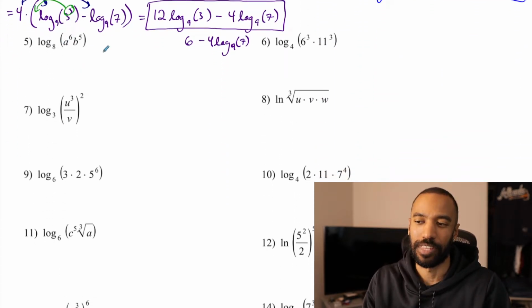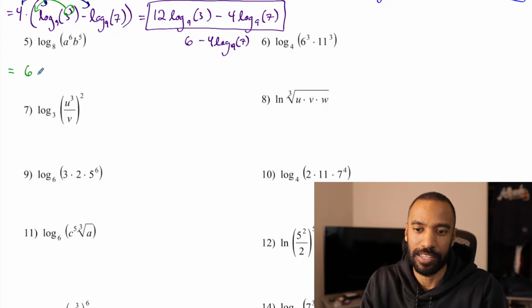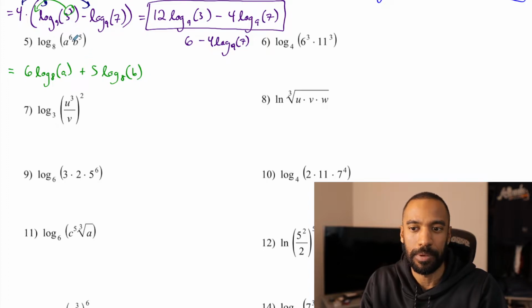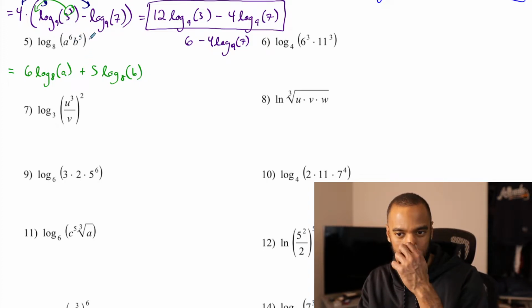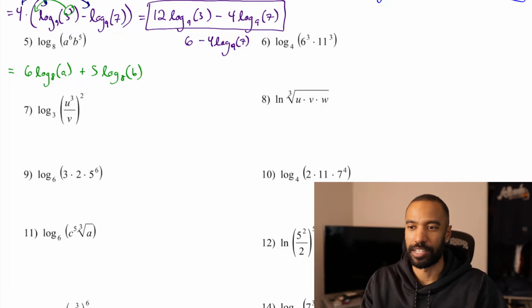All right, number 5. This is actually the majority of them. Log base 8 of these right here. So it's very similar to number 1, I think. So I'm going to pull out the 6 in front of A's, log base 8 of A, and pull a 5 out in front of there. I'm giving you the answer on that one there, but it becomes an addition because this was a product right there. Okay. Same thing with this one here. This is another product and it becomes addition.